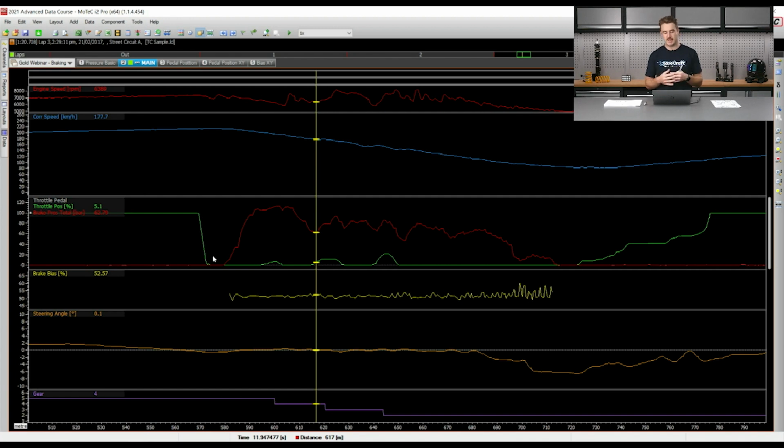Let's say you've got two drivers with quite a different bias. Say you've got a pro-am situation where the pro is much more comfortable with a more rearward bias and the amateur is more comfortable with a more front bias because they find it gives them more stability on corner entry. Now, if I just plotted the front brake pressure for both of those when doing the driver analysis, that could skew me because we've got a different brake bias setting. It might lead me down the garden path, making me think that one driver was pressing harder on the pedal than the other. So that's why I always use the total brake pressure. It gives me a more equal way of comparing, and basically takes the bias mostly out of the equation as far as how much brake pressure effort is being used. So guys, that's it for the most part of the demonstration.